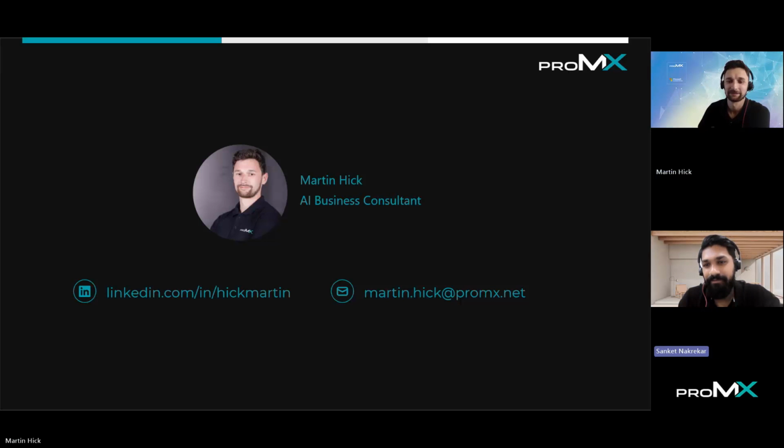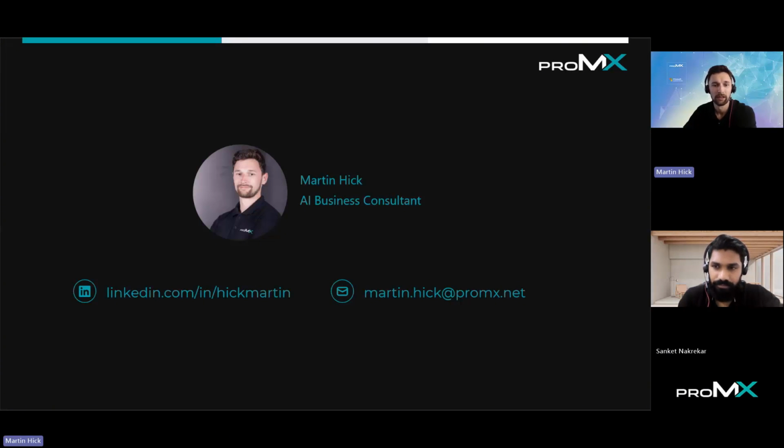The second one which I have is, can I add my own MCP to the Copilot Studio MCP catalog? So you can, it's possible. You have to submit it to Microsoft and they have to check it. So you have to do the certification through Microsoft as you do otherwise with custom connectors. And if it gets approved, it will be added to the Microsoft Copilot Studio MCP catalog in the end. So that works, but it's more of a process, I would say. Yes. Great. Hope that answer was helpful to the audience who have asked the question.